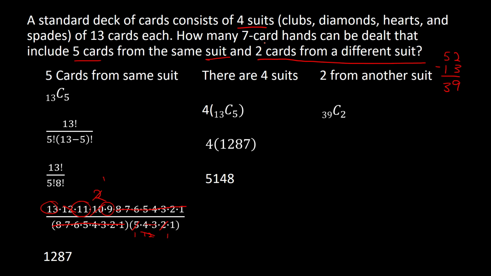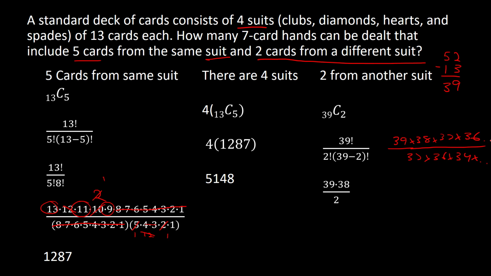When you solve this, you have 39 factorial over 2 factorial times 39 minus 2 factorial. So the 39 minus 2 factorial would give me 37 times 36 times 35 times 34, etc. And on the top we have 39 times 38 times 37 times 36, etc. And notice the 37 would cancel, 36 would cancel, everything below 37 would cancel, leaving me with a 39 and 38 on the top, and this factorial is now gone. So we have 39 times 38 over 2, which can cancel or simplify to give me 741.